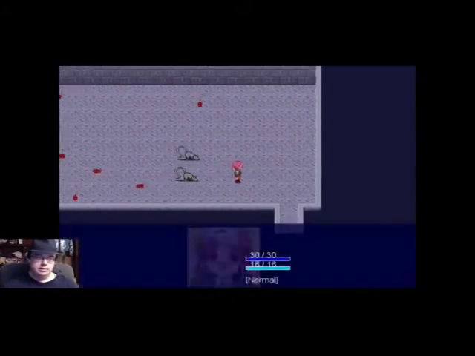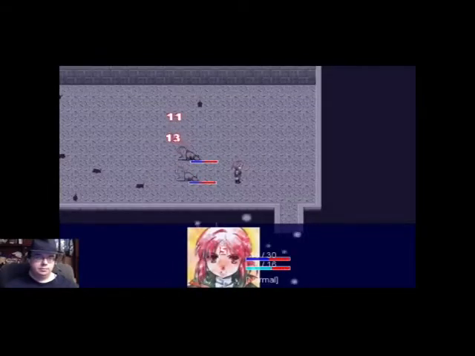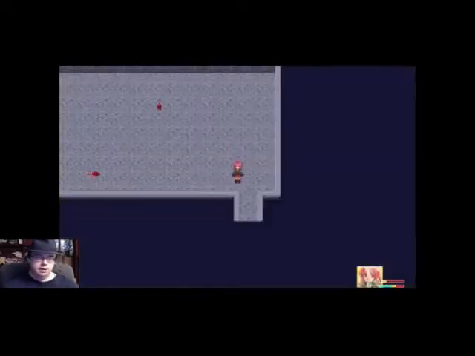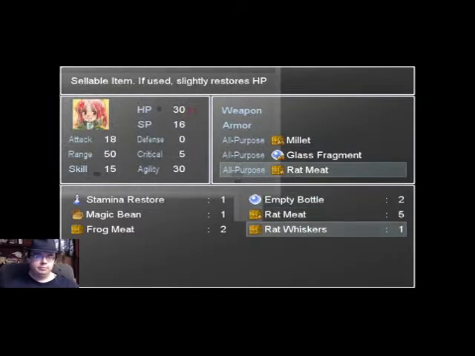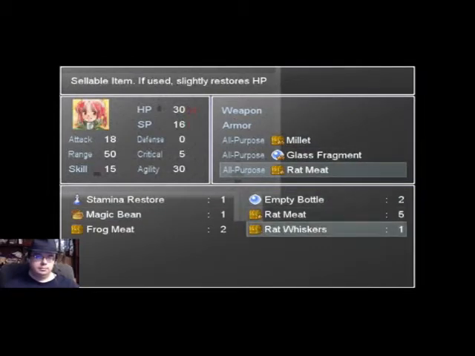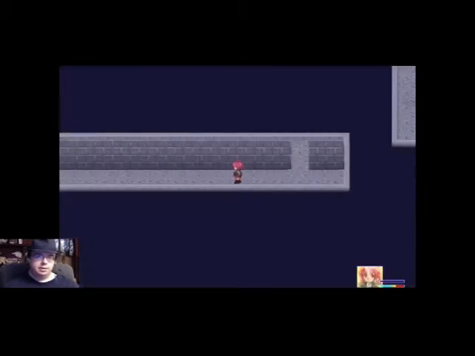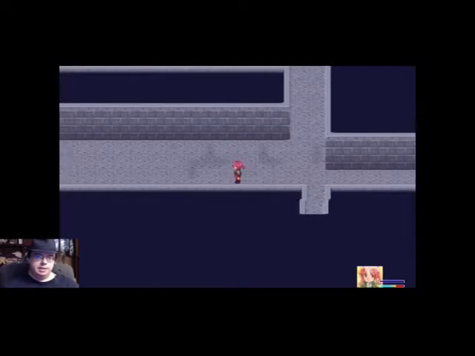Let's see if we can maybe do this. Rat whiskers. Let's see what that may do. HP up, critical up. I don't believe these red guys are going to respawn just yet, so let's go back and save and heal.